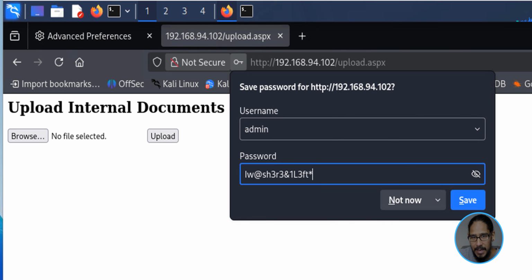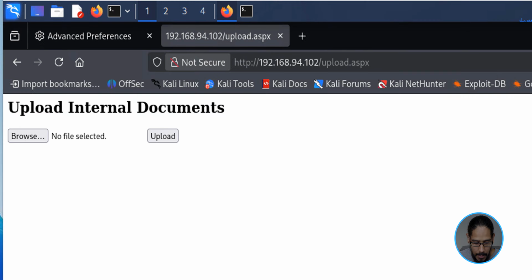Now, Firefox, again, when you enter username and password, it wants you to save it. But look, this is the information that we got within that base 64 decode. And bam, I'm just going to say not now for now, or you could just click save if you want. And it allows me to upload internal documents. So you could do a lot of damage here. Sometimes behind the scenes, the website is very limited of what type of files you are able to upload. But for this scenario, I'm going to be uploading an ASPX file.